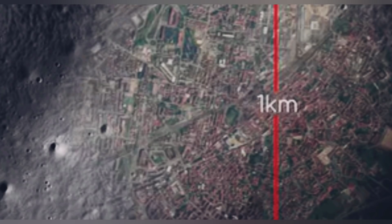And then up to the left of center and above center is that long warehouse-looking thing, which is probably an airplane hangar or some kind of a spaceship hangar, where they park them and work on them and so forth. There's several places like that. Over on the right side of the 1 kilometer line, about two-thirds down, there is an L-shaped gray patch. I don't know what that is. It could be a building.